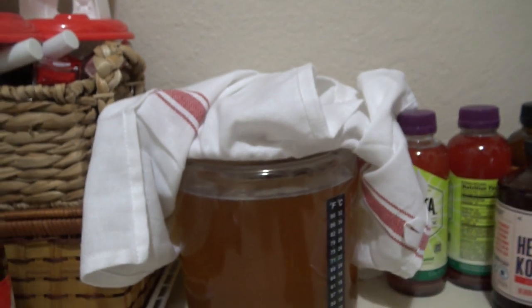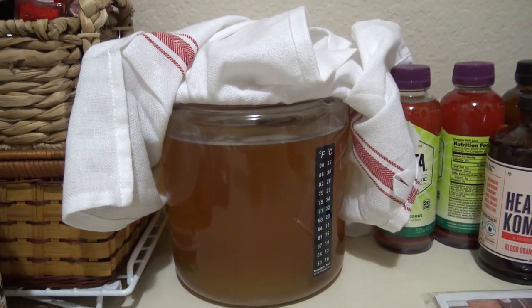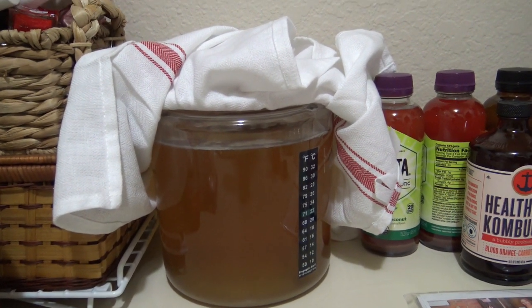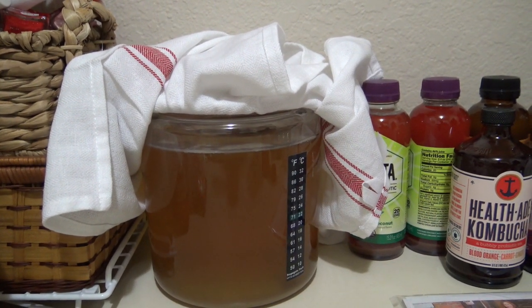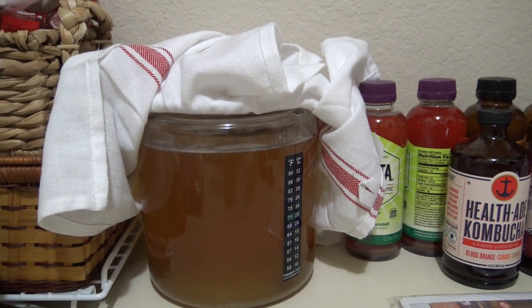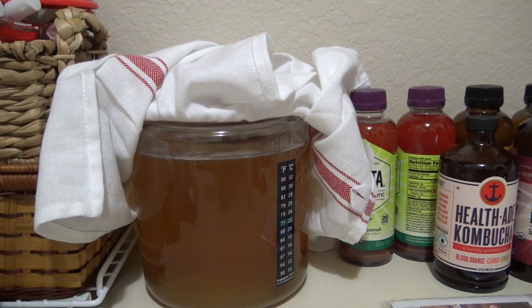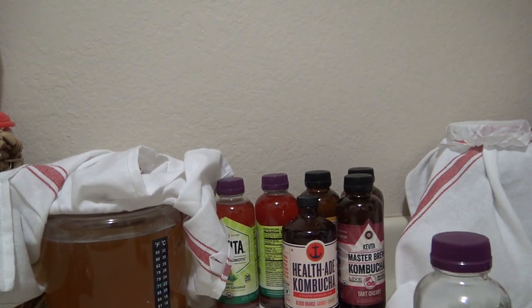And then we're going to leave 2 cups of starter liquid in here, which is basically the kombucha that's brewed, or the Jun that's brewed. And then we're going to add back a cup of honey and about 13 cups of water that we steeped our tea in, our 6 to 8 bags of green tea, which I think we'll be doing 8 bags. So let me go get the cup and we will try these out.